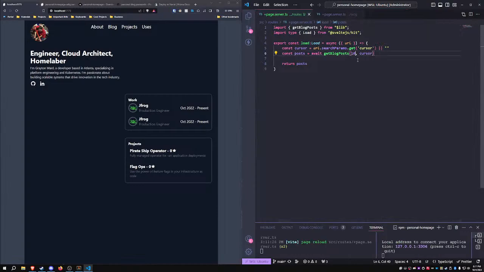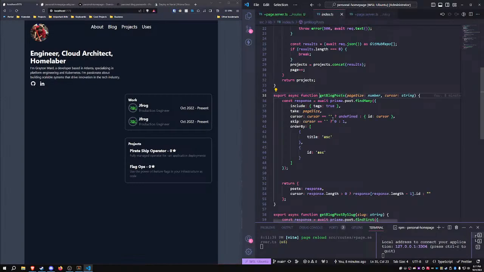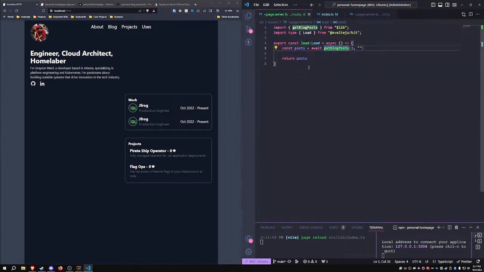I just want a page size of 3. Actually what I want this to be is sorted by created at descending. We'll find out in a minute. But I basically want the three most recent posts.